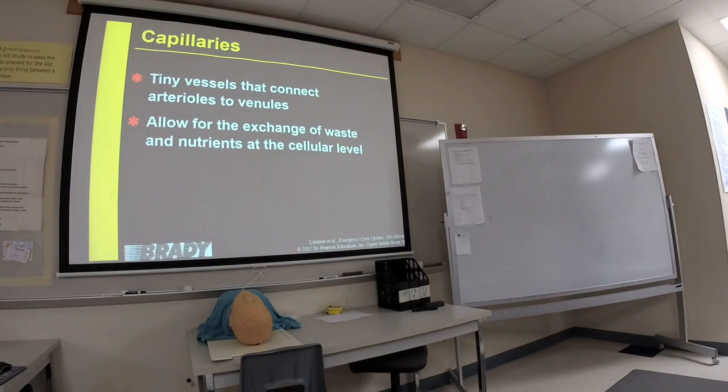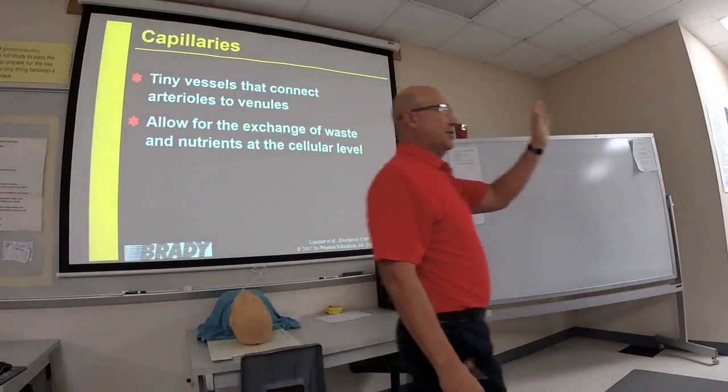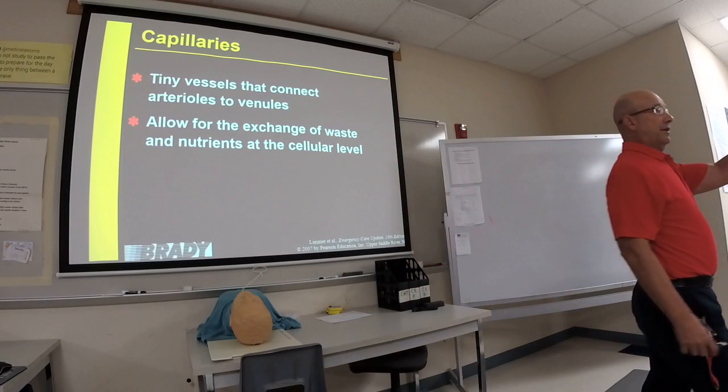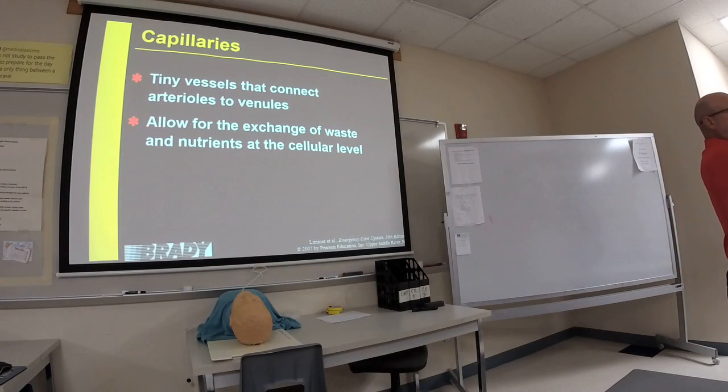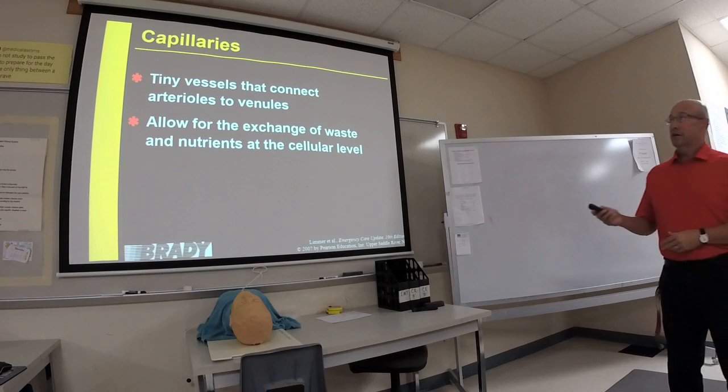And then capillaries. So if you're going through the arterial system, you go arteries, arterioles, capillary, right? Capillary bed, and then you go venules, and then veins. And then on the artery side, it branches off the aorta, and then on the venous side, it's the inferior and superior vena cava. Right?